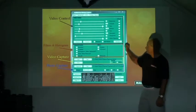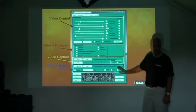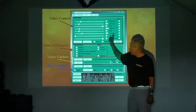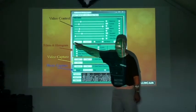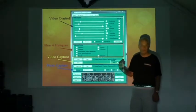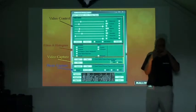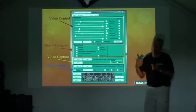The nice thing about this is if you want to use video capturing or photo capturing outside of the software, use something like AMCAP. Run AMCAP, and once AMCAP is running and you can see your pictures, go into the software and choose the video device that you've selected in AMCAP, but don't enable the preview. And these controls will function. You don't have to go into AMCAP and that sub menu and have that window that's always in front of everything that you can't close. So it's kind of a trick to do stuff.